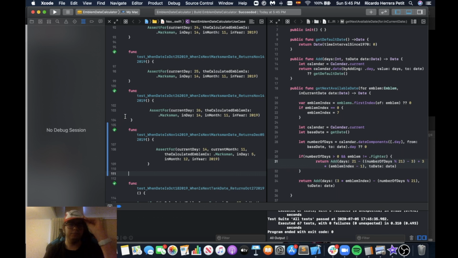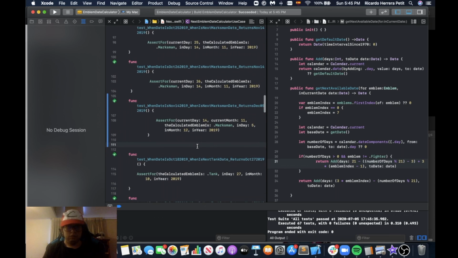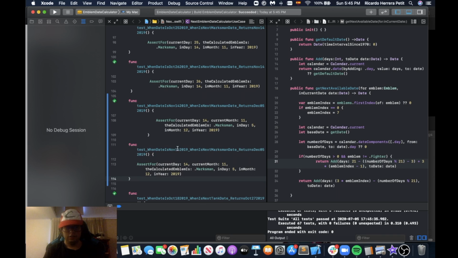Okay, so you can see marksman is passing. Let's do the other cases for marksman. When date is November 15, 2019, when is next marksman date? It should still return December 5th, right? Current month 11, marksman, the same date. Command U. The test is passing.